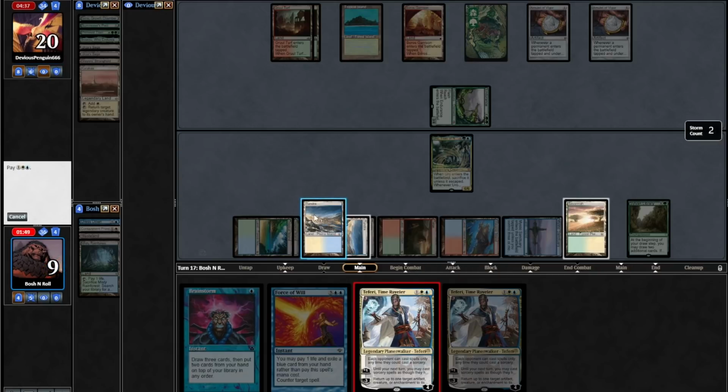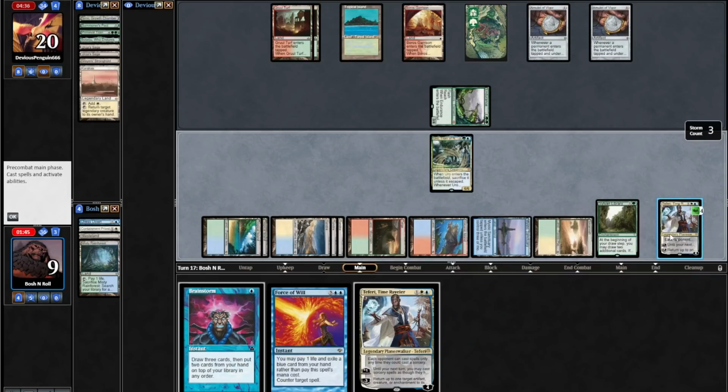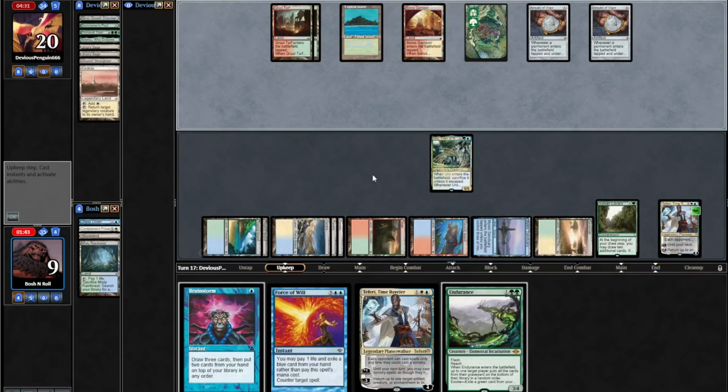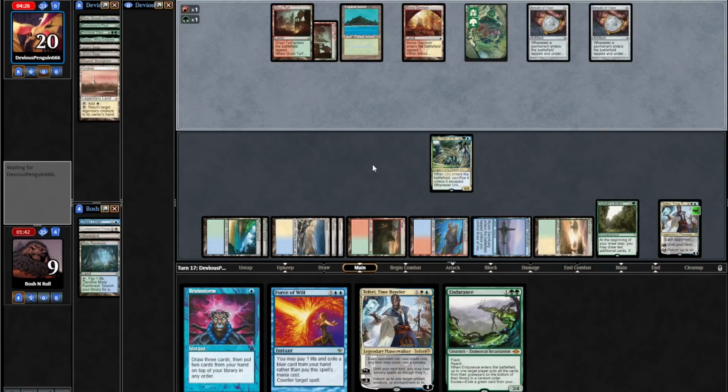The Fairy. Bounce Endurance. And let's go. I'll Force of Will Primeval Titan, and other than that, I'm just attacking. I'm going to start declining my Sylvan Library just for time. It's annoying.